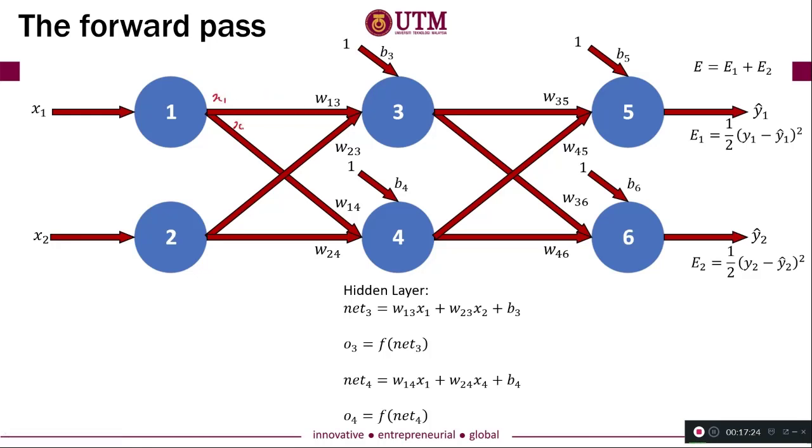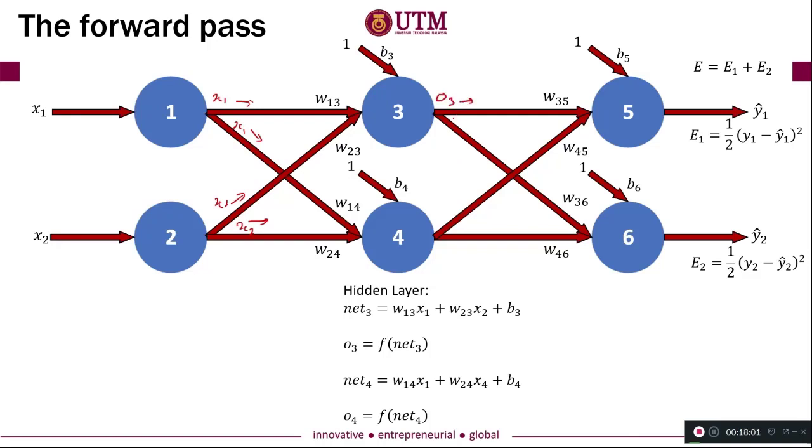X1, this one is also X1, going into that direction and that direction. This is your X2 going into that direction, X2 going to that direction. So this line has an X1 signal, then you need to multiply it with this weight, and then this X2 going to that direction, multiply with this W23, plus a bias times 1. That is the net 3 expression. Then you get the O3, which is the output at this neuron 3.